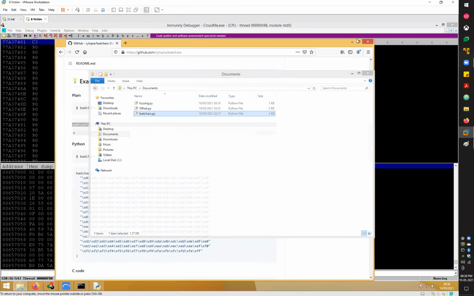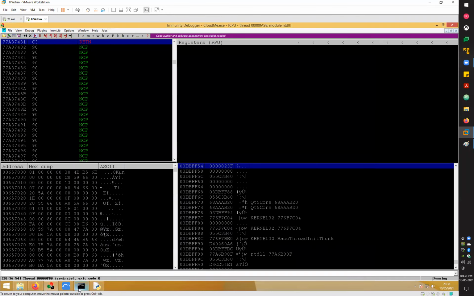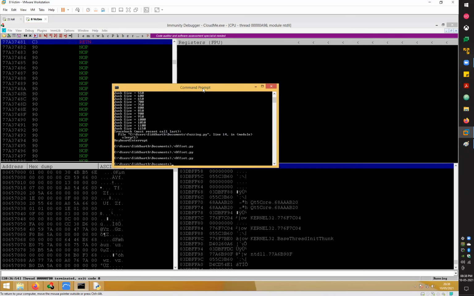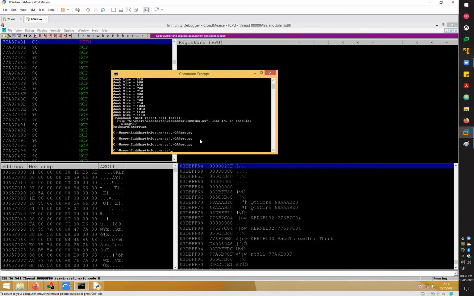For sending the list of all the hex values to my application, attach your application to your debugger, then execute that specific Python code with ./badcharacters.py and press enter.